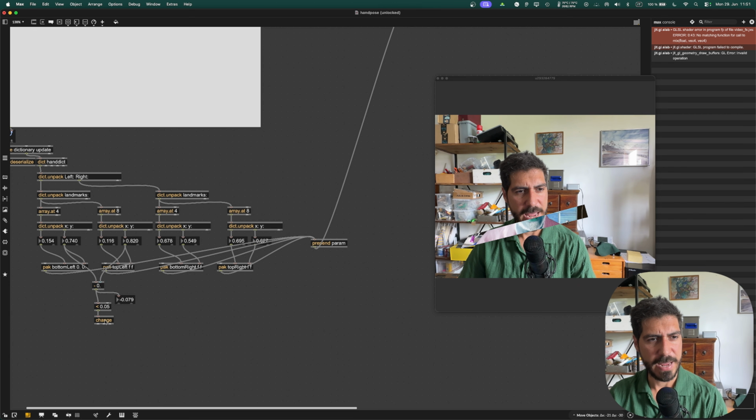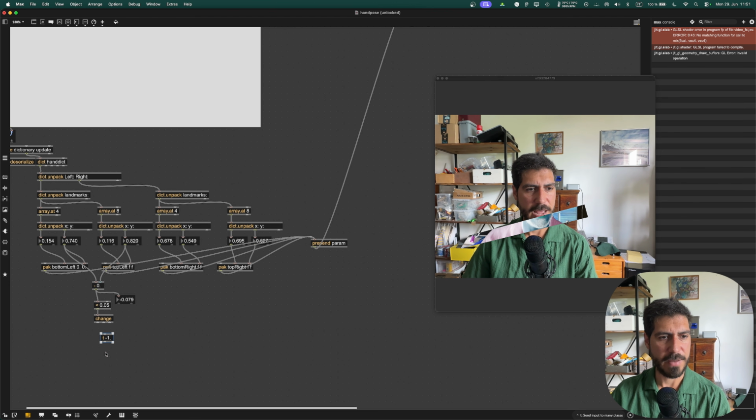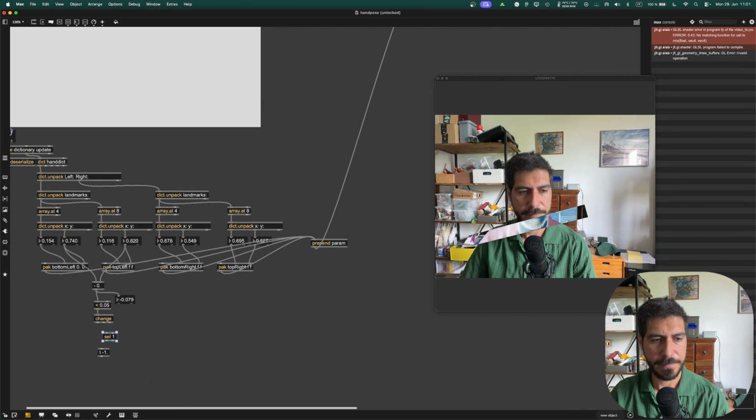And then if that's the case, then we can just set everything. So let's say select 1. If that's the case, let's set both the X and the Y to -1. And we will do the same for the other hand. We will set everything to -1 if that's the case.